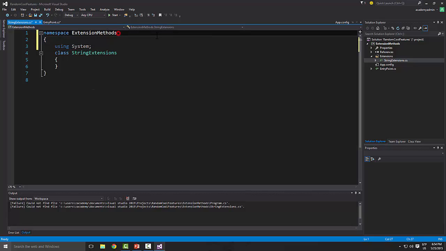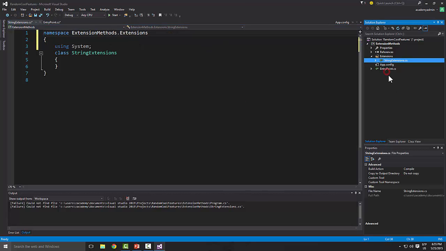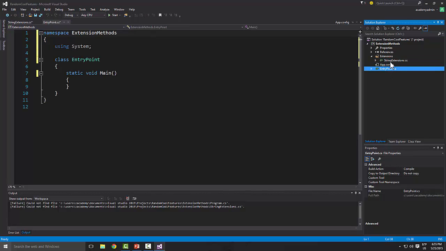And something that we learned last time is once I have a folder to keep the quality of the code, I have to add it here in the namespace as well. So I'll call this extensions, and I know that once I look into my project, I'll have everything in the namespace extensions that I need.